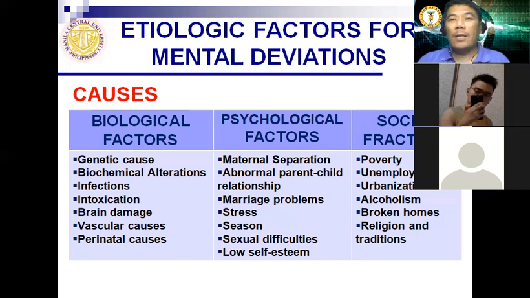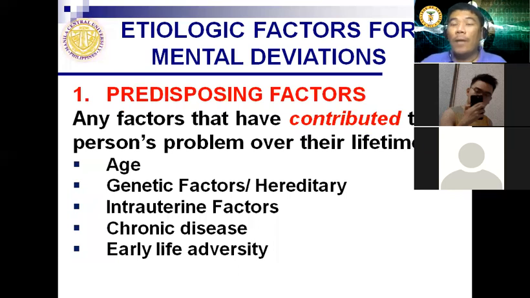So these are the factors. We may now differentiate, for the last 3 slides, predisposing factors, precipitating factors, and perpetuating factors. When we talk about predisposing factors, I have already explained that these are for those who may have tendencies. The keyword here is contributed: what has contributed to the person's problem over the lifetime. That's why age cannot be changed, so it is a non-modifiable risk factor. I have mentioned age and gender: what age group may have cardiovascular disease, and what gender could lead to the development of Parkinson's, Alzheimer's, osteoporosis, and cardiovascular disease.